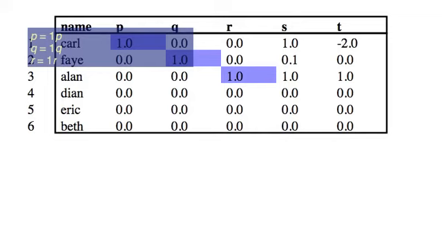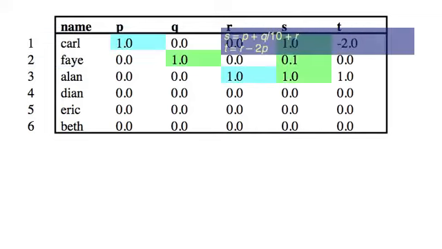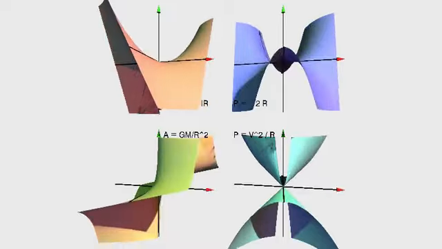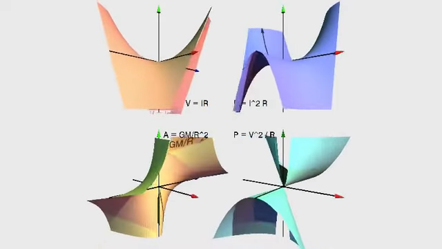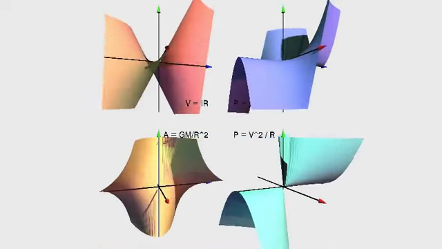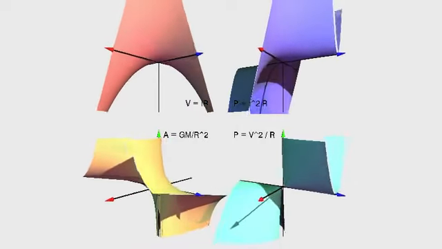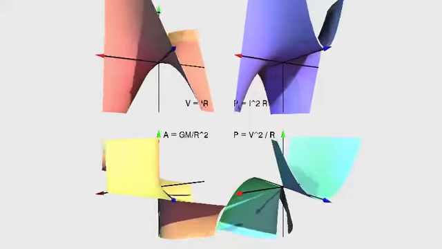P, Q, and R are independent attributes in this example. S and T are dependent attributes, and we can read the relations off of the final reduced table. With this data, two linear relations have been discovered. Are there other relations? Because we do not have a mechanical way to discover relations in a mass of data, relations can go years before being discovered.